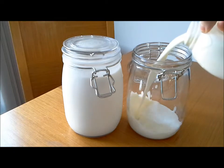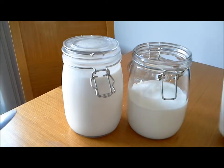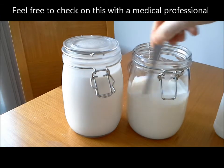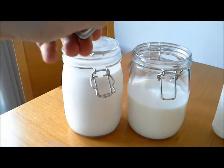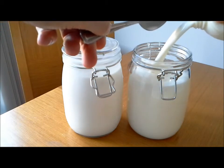And then we're going to add in the milk. Make sure it's whole milk. What I've been told is that if you are lactose intolerant, don't panic, because as it ferments and all the cultures combine together, it takes a lot of the lactose out, so most people that are lactose intolerant can actually drink kefir.